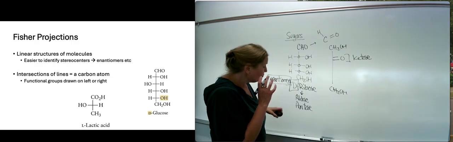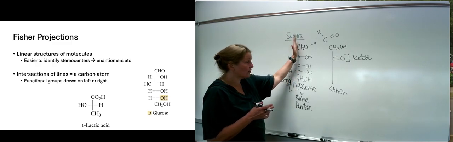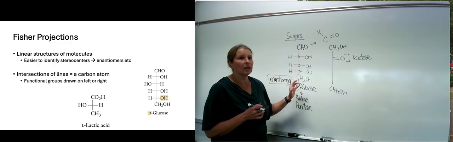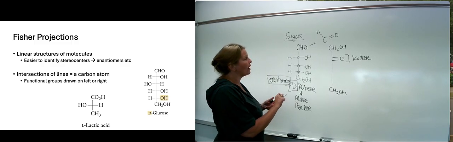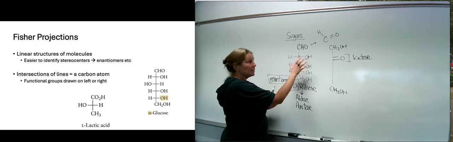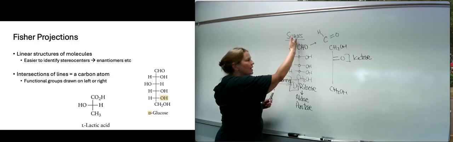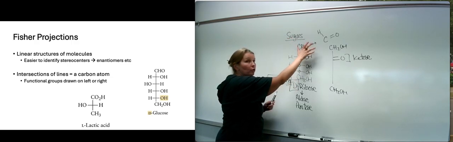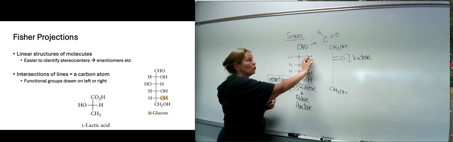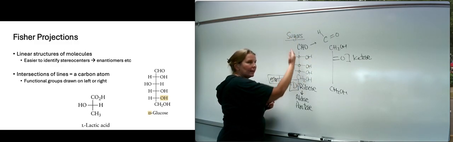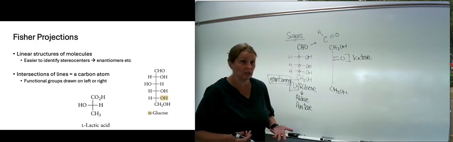The reason why we use Fischer projections is that it's linear, so you have a line straight down, a structure of these particular molecules. This helps us to actually identify what we call stereoisomers, because you have this plane, this straight line going down. You have things either on the left-hand side or the right-hand side. Now I could move one of these OHs here and the H over here. So along this line, that is where we're looking at these different isomers that we can get as a result.